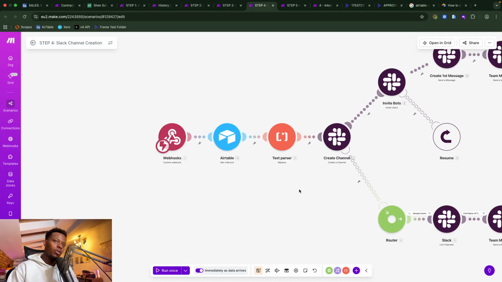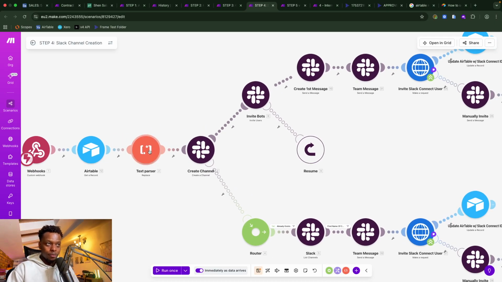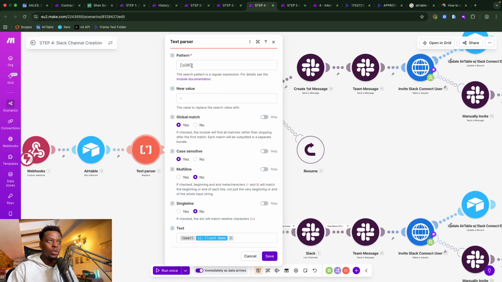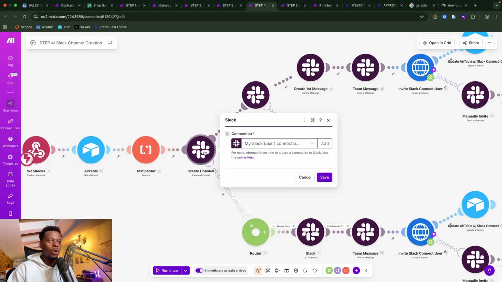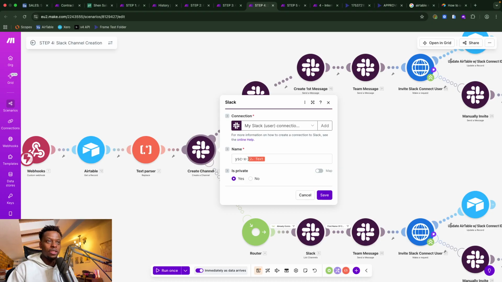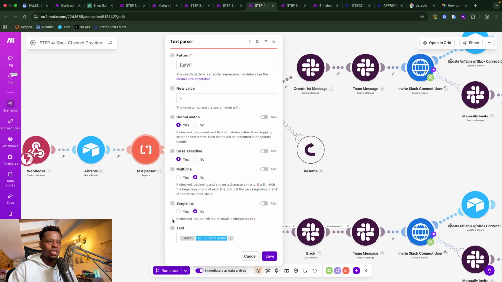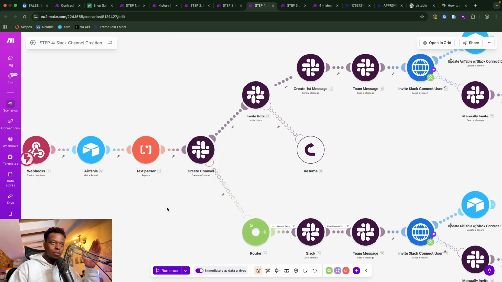Then we grab the Airtable record for the client. And then what we need to do is remove all of the spaces inside of the name and replace them with a dash, because Slack won't accept a new channel with a space in it. It's always worked like that. So that's the reason why we have that. And then we just create the channel name, and we call it client X text. And this here is just the client name. So company X client name. That's how it always works.